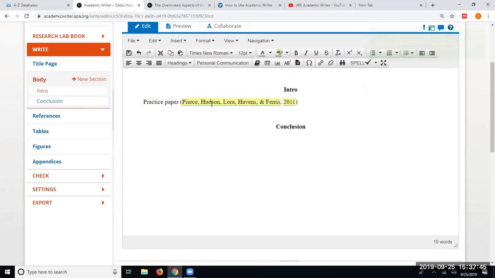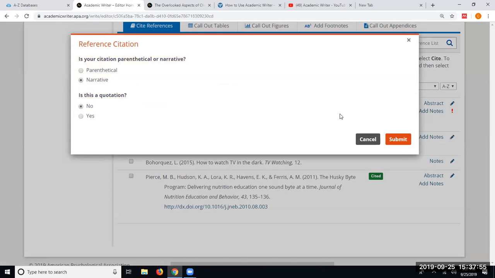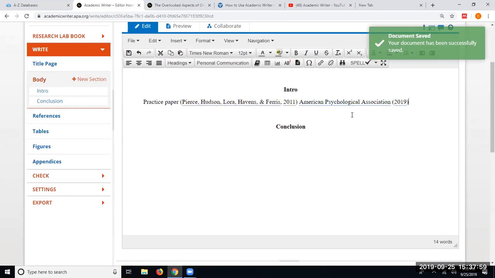Well, you can't click on it, it just highlights it more for you, right? So this is a parenthetical citation. If we were to choose a narrative, right? If we clicked on Cite, narrative, it formats it for us differently, right? So what Emily was saying, that the authors wouldn't be in the parentheses anymore. So you just get the author and then the years in parentheses. So the little things that actually help out while you're writing your paper.